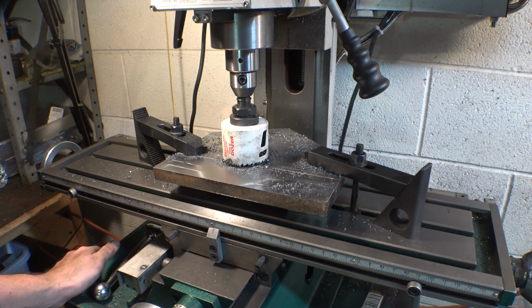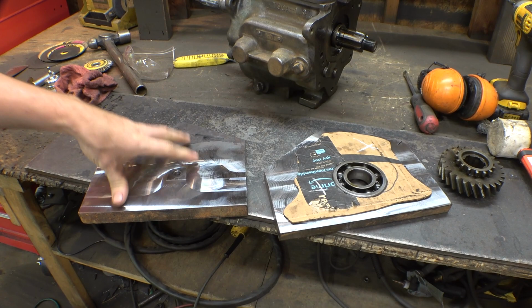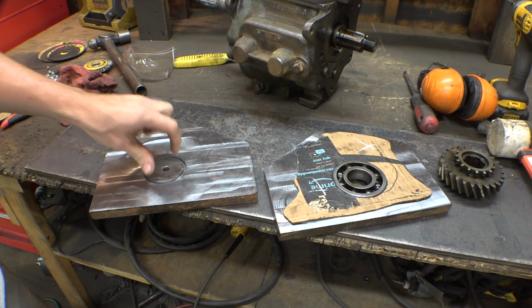Yeah, just love wasting time. Just love making everything harder. So yeah, half a day wasted on this piece. This is the original piece, and I machined the wrong side. I started drilling the hole for it, and then I realized, oh, I'm doing the wrong side.